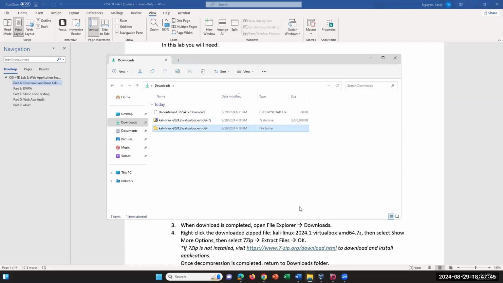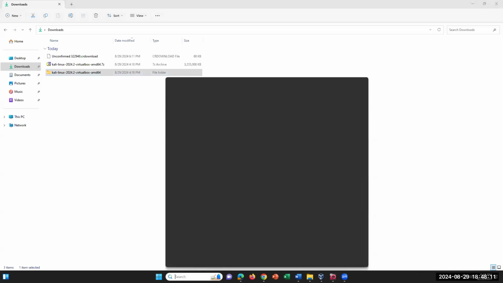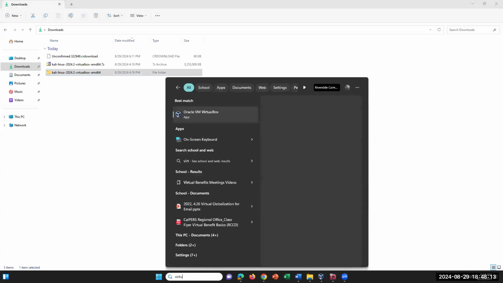Okay. Don't go in and double click because it's gonna run the default virtual machine settings, which only have 2 gig of RAM. You want to beef it up to 8 gig of RAM, so that way it's going to be faster, right? So we're going to open up VirtualBox. You can type in VirtualBox to open up the application.